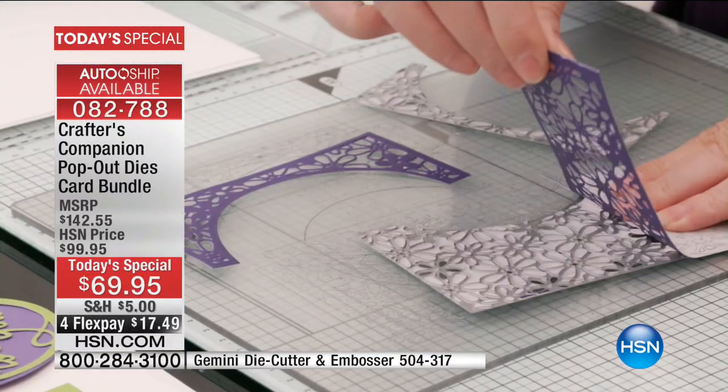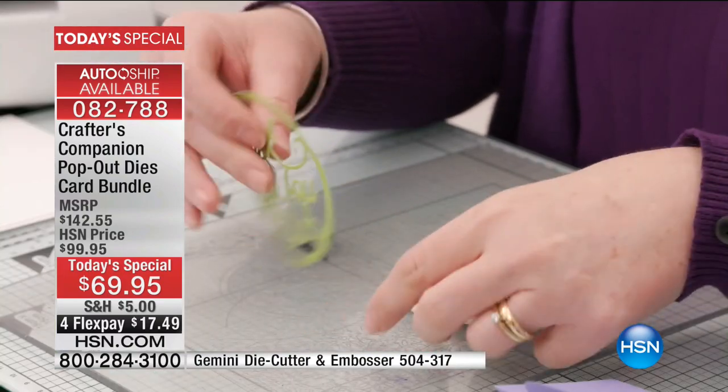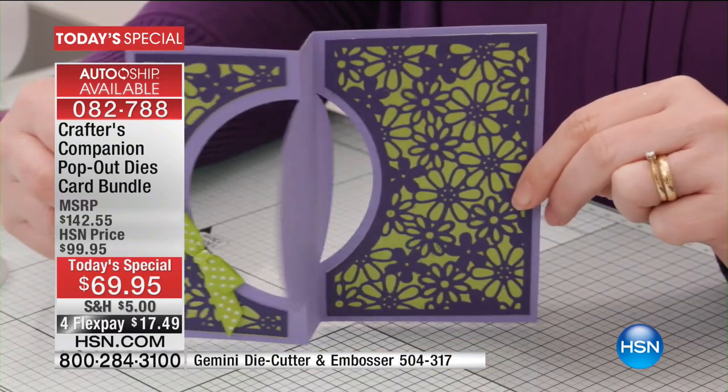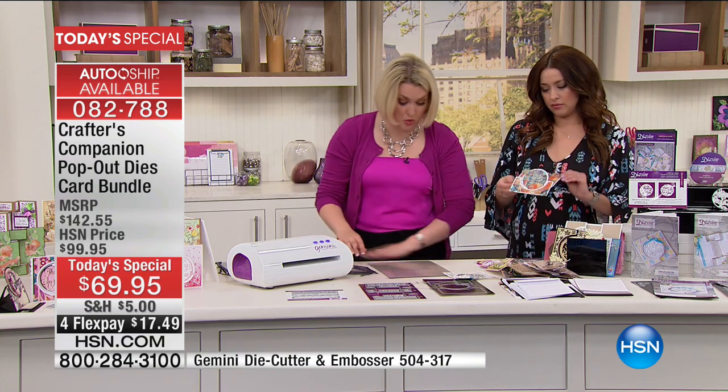Now, once you've cut the basics, let me just show you how you cut the more advanced. You can cut them as separate panels, as you can see here. You don't have to cut them into your card. You can cut them out as separate panels, add them on, and build up a more three-dimensional card like this one here. This is the sort of stuff I'm going to cover on that DVD and show you.